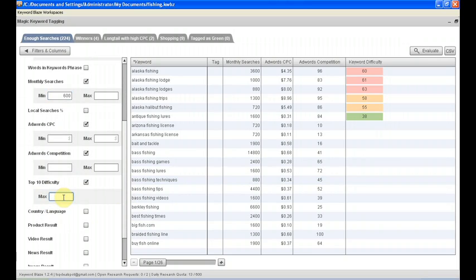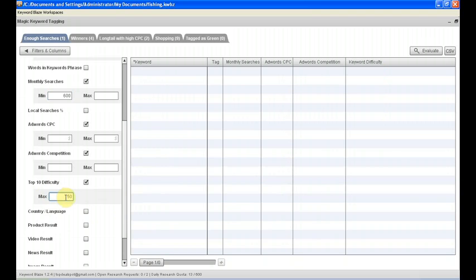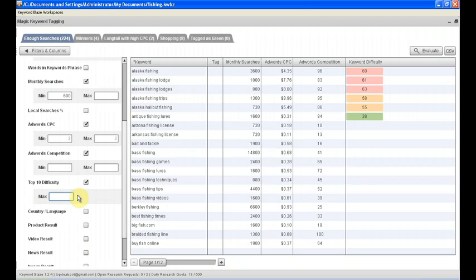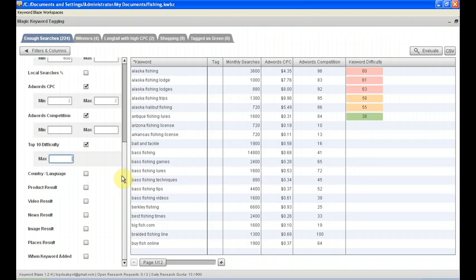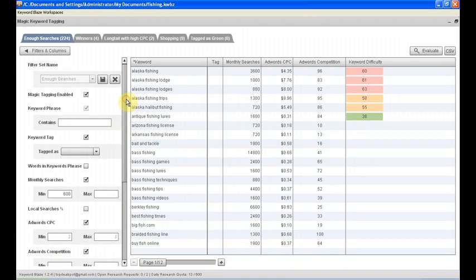So if you don't want anything above, let's say 50, you can put in 50 here, and the software is going to automatically gauge the results that it finds according to that input. A whole bunch of very useful filter parts that you can fill out here. For enough searches, we usually just enter a minimum searches, since searches is all we're really concerned with here, that's usually the only field that we fill out.